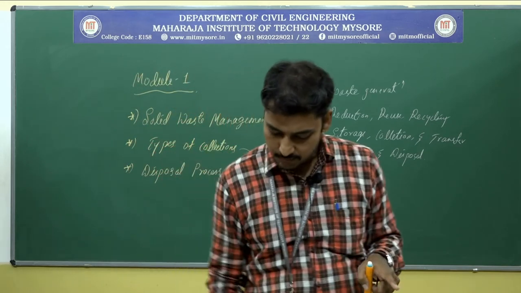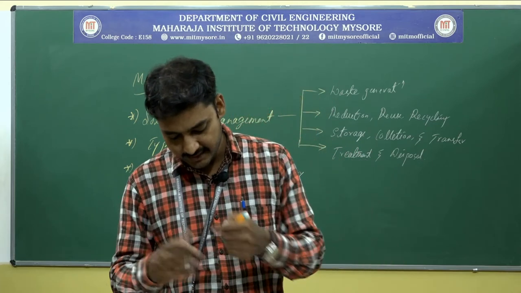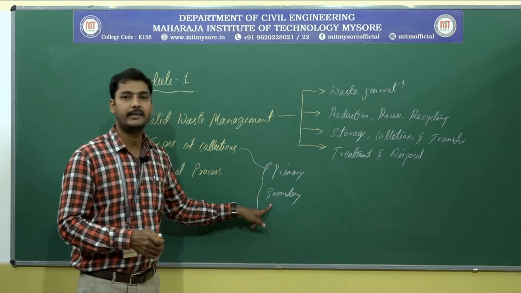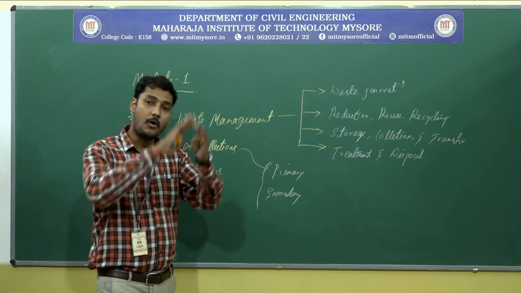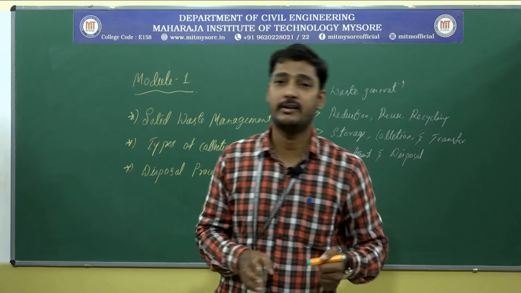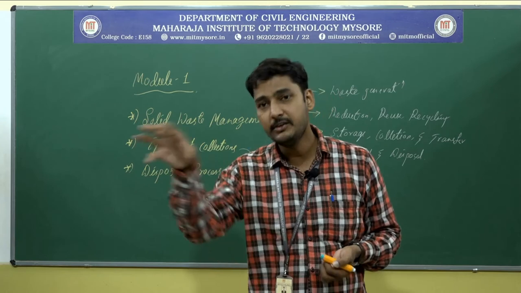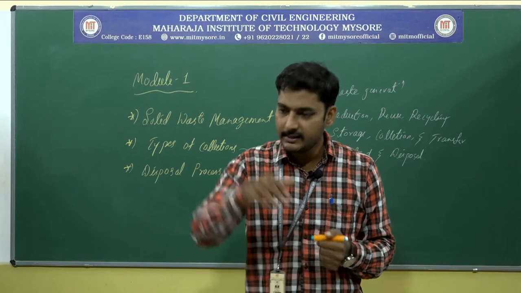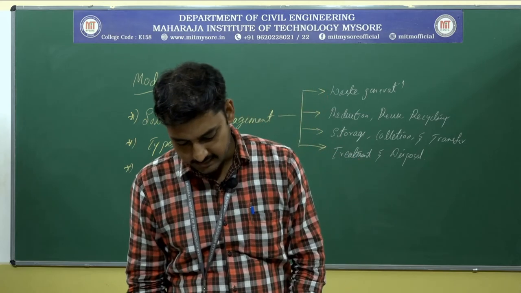So, what about the secondary now? The name itself says: collection of waste from a number of primary collections, taken from the transfer station to the final disposal site. Yes, secondary is the next level. Primary collection is clear. Secondary is from all primary sources, where some person or group of persons or team members are dedicated to collect those primary wastes from each individual organization or each individual house in a specified cart, and they in turn transfer it to the treatment plant. That is the secondary collection process.